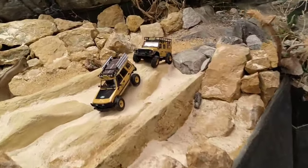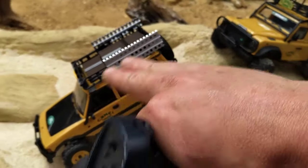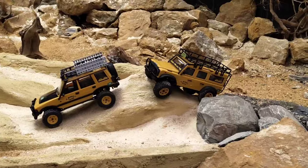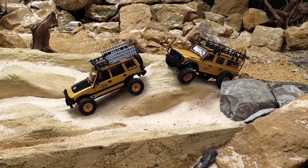Right, so we've got the four doors out first. Did you put your spare tyre on the back? I did, yes, spare tyres on the back. This one comes with the sand rails, so they're on top. And we're going to just hit the little sand area. We're going to try some of the major obstacles on the course, see what they're like.